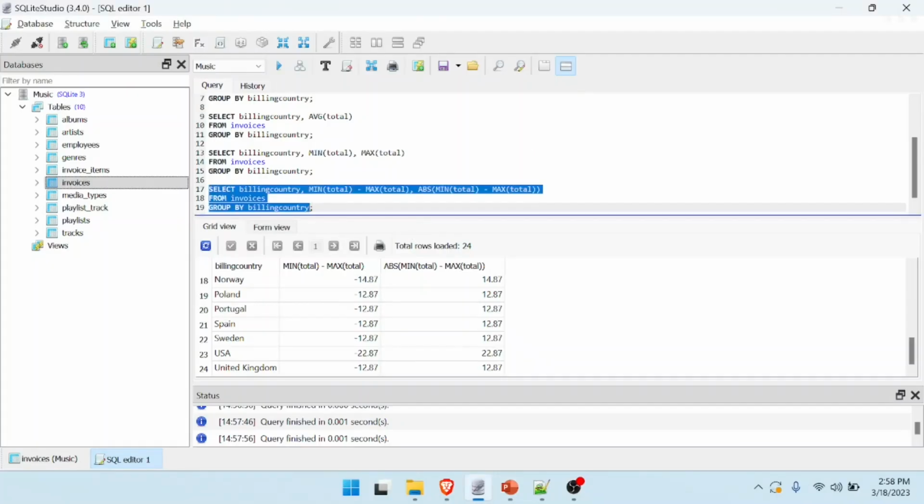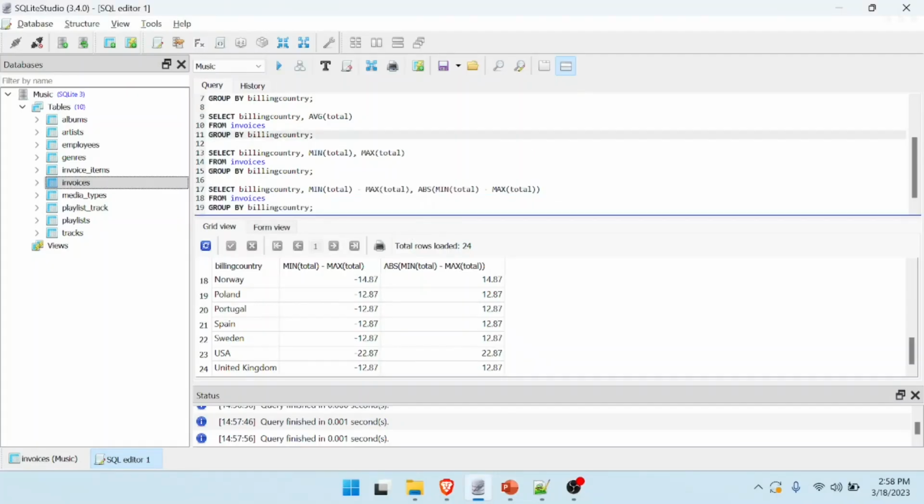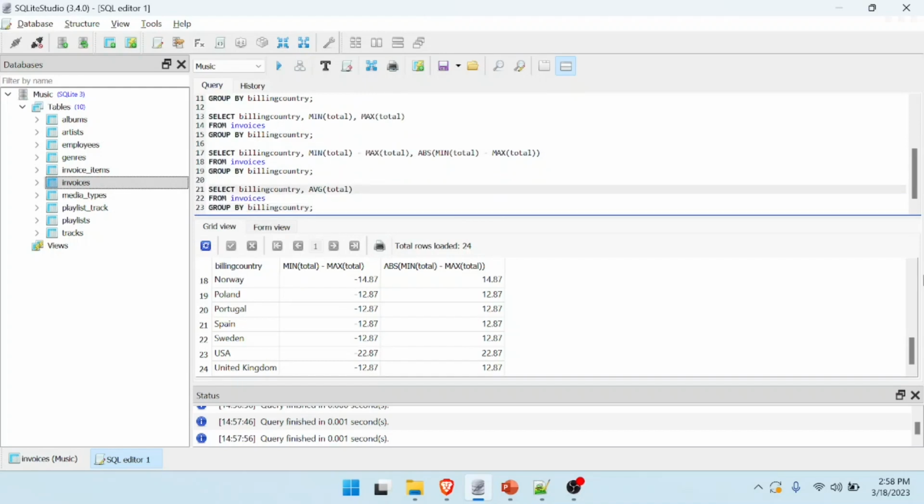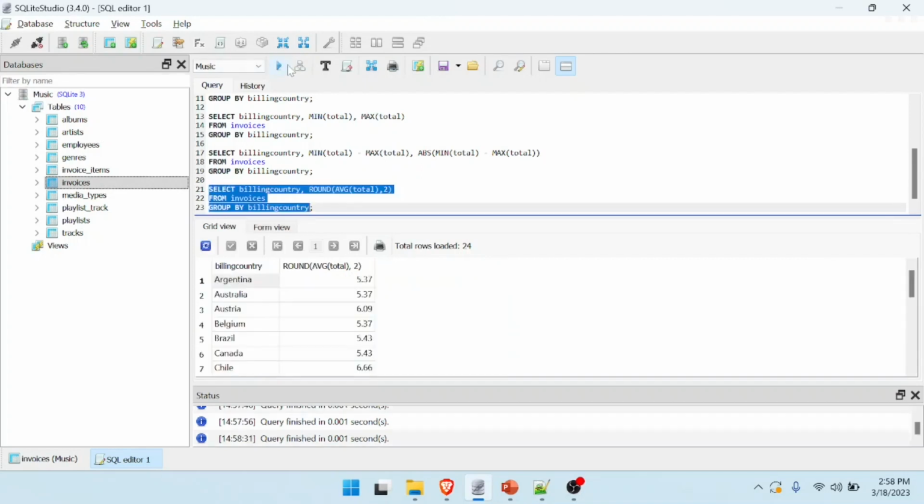Now comes the round. As we saw with the total amounts, we had some weird numbers, so let's better use the same function with average, because in average you had all of them with multiple decimal places. I use the round function and I want to round everything to 2 decimal places, so I'm using round with the value comma 2, and I execute. You can see all the values are rounded to 2 decimal places.